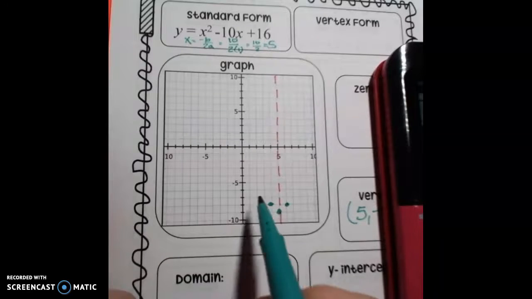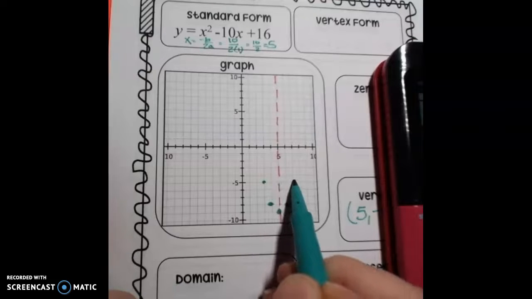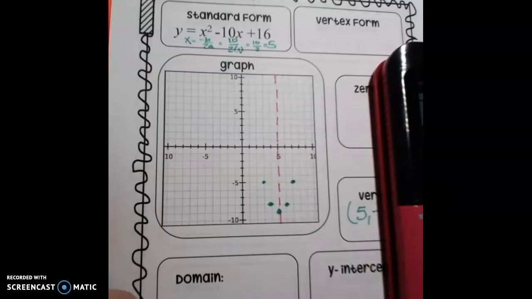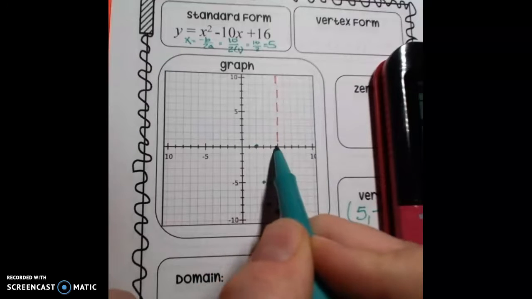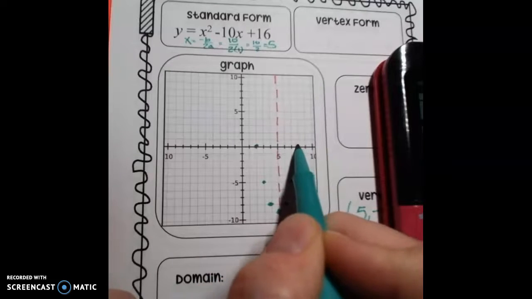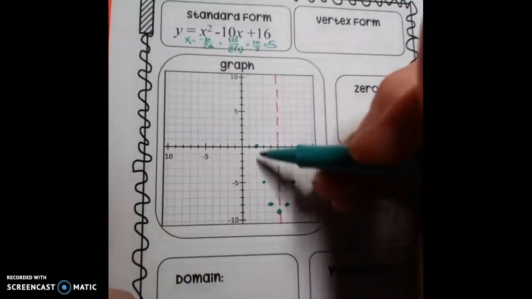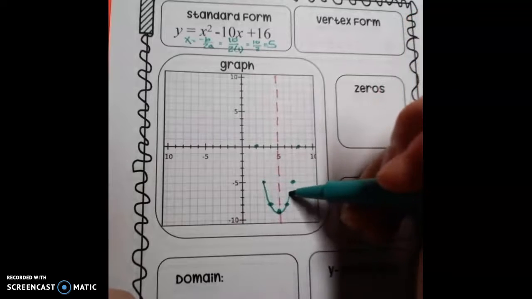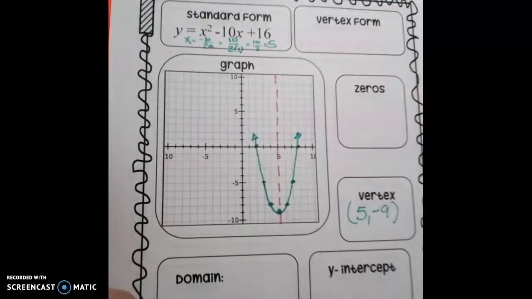If x is 3, y is negative 5. That's 2 away from the axis of symmetry, so I'll go 2 away on the other side. I keep going, 2, 0. That is 1, 2, 3 away, 1, 2, 3, going this way. That's really all I'm going to need because I was trying to get myself up to the x-axis so I'd be able to name my intercepts. So I'm going to draw out my graph. Okay. Now let's see what we can answer.